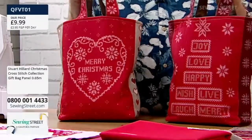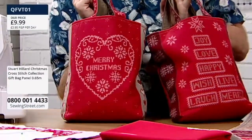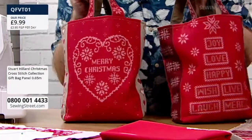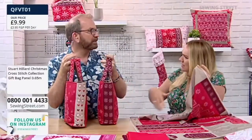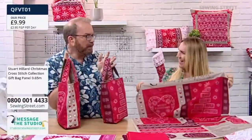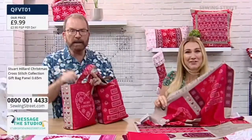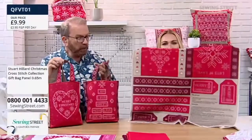But also, I've said it many times, I am so rubbish at wrapping. I don't enjoy it. I start out thinking I'm going to be brilliant at wrapping this year, really innovative and finding lots of different cool ways of doing it. But this is ideal. It's lovely, and it's something people can reuse, bring out year after year. This could also be used as decoration. You could put some padding inside and have candy canes and whatever, and put them next to the fireplace or by the tree. Really fun to make, and quick and easy.